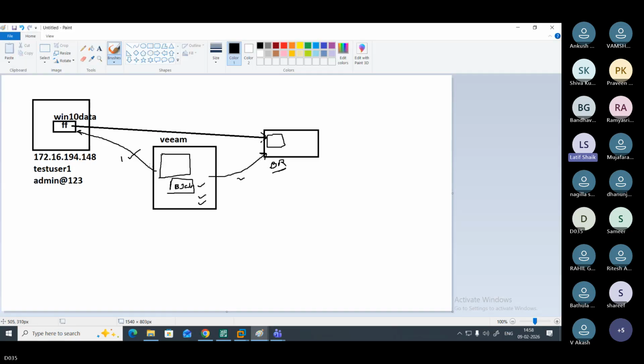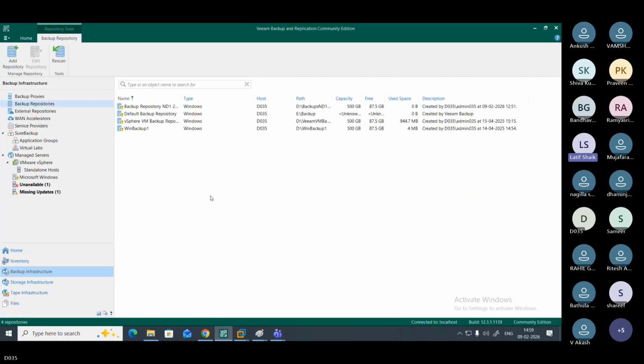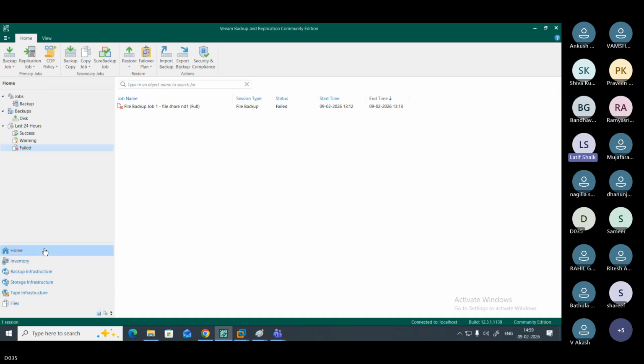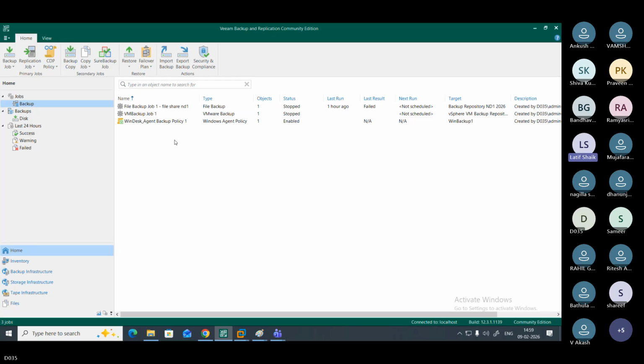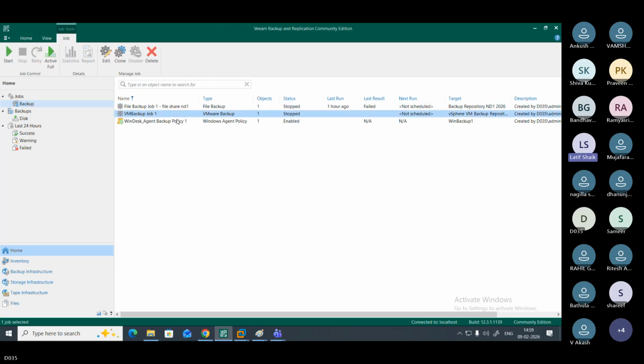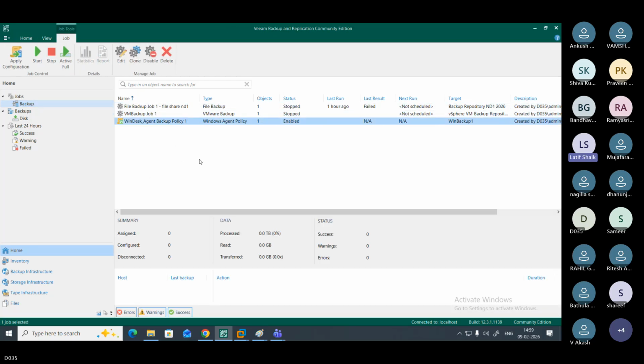This is the third one, which means creating a backup job. Creating a backup job, you have to create it and see. If it is not working also, don't worry guys. I've seen a lot of failures, very few successes. Yeah, we can go to Home for creating jobs. Okay. Some of these jobs were already created and run, some are successful, some are failures.